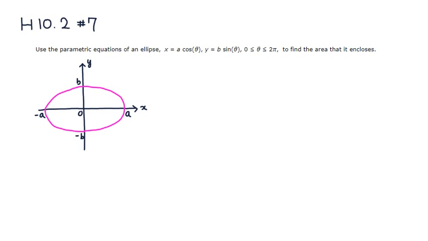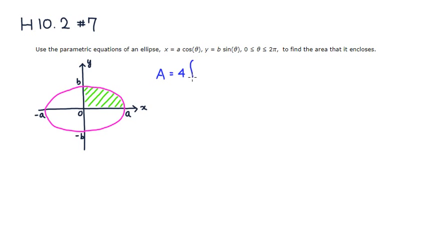Since I'm lazy, I'm just going to do 1/4 of it and then multiply by 4. So I'm going to find the area of just this part, and then multiply by 4. The area A, I'm going to set it up in terms of x and y first. You have to multiply by 4 because I'm finding 1/4 of it.